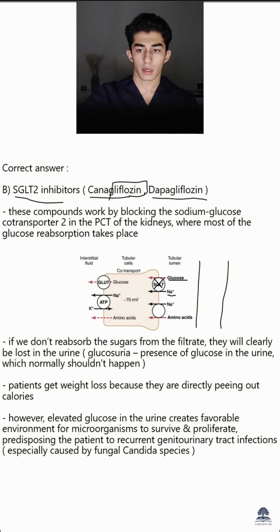And this transporter is located in the PCT of the kidneys, where we have basically 100% of the glucose reabsorption. If we block this reabsorption, glucose as well as the sodium, which would go together, now have to stay inside of the lumen. And this will give us a clinical sign of glycosuria, presence of the glucose in the urine, which we see in disease processes such as in diabetes, or we can see in the usage of the drugs which actually inhibit the reabsorption of the glucose.